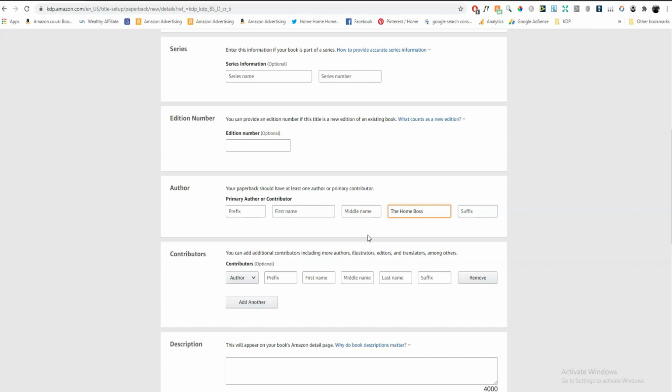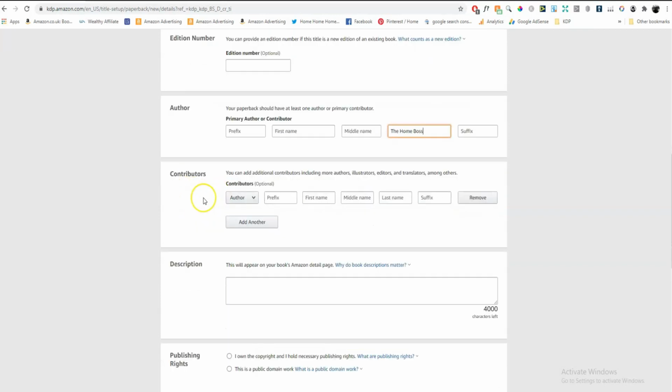And I will upload this book onto KDP so you can look it up if you want. And there's no contributors. Contributors are basically people who help you with your book, like translators or illustrators or editors, anybody that you want to mention.